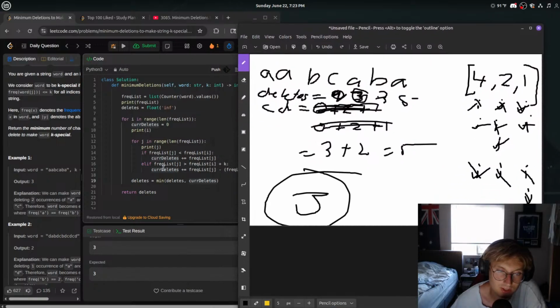But I just don't get the intuition why we remove everything. Like, why would we? I don't get the intuition at all. After deleting some of the characters or letter frequencies, how many times? We can't change the frequencies by increasing them. We cannot add letters. We can only delete letters.